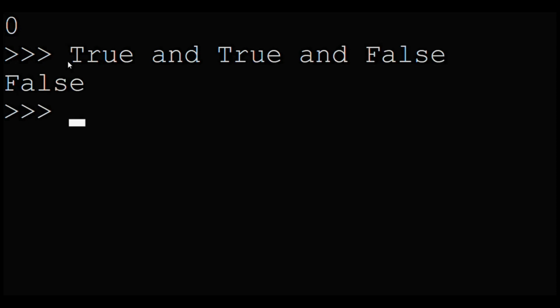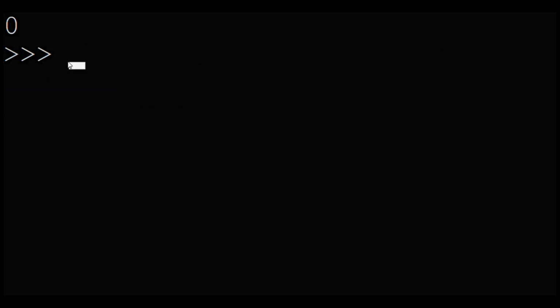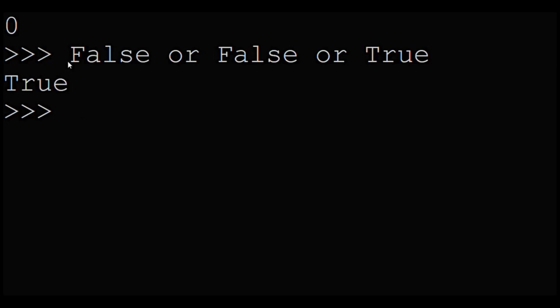Another logical operator is and. And only ultimately results in true if every Boolean you've joined together is true. You can do two trues, but if you and on a false to the end of it, the final result ends up being false. Another logical operator is or. The only way it ultimately results in false is if every Boolean you've joined together is false. As long as there's one true, the final result is true.